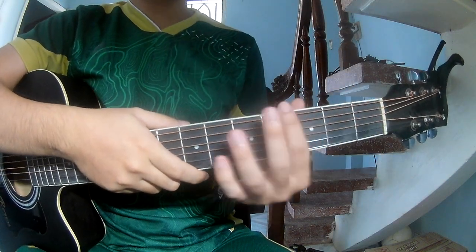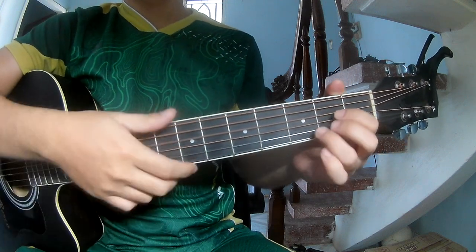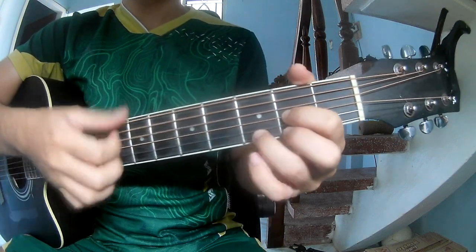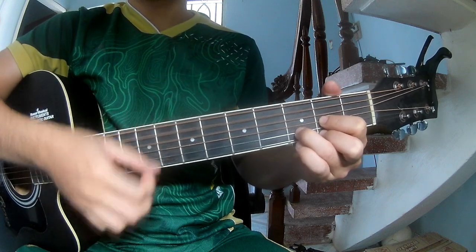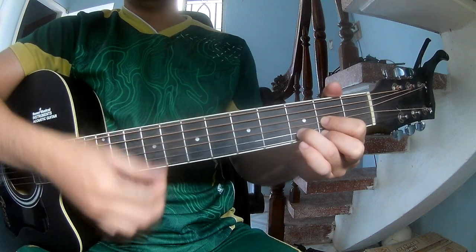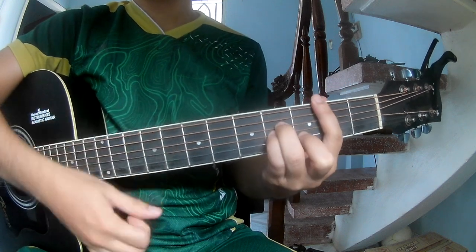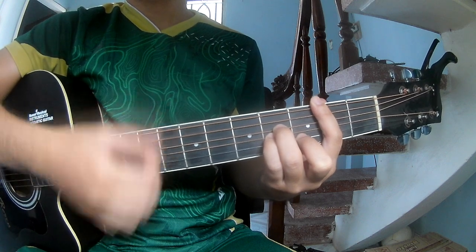First off, the chords in the song are G, D, A, and B minor. The first strum is down, down, up, up, down, down, down, down, up, up, down, up, down, down, up, up, down, up, and so play along D, B minor, and B minor.